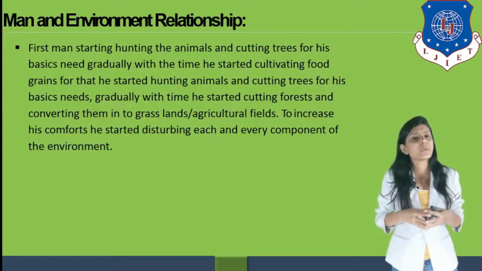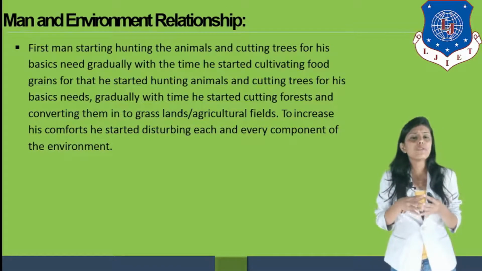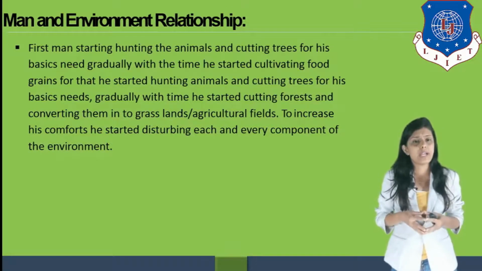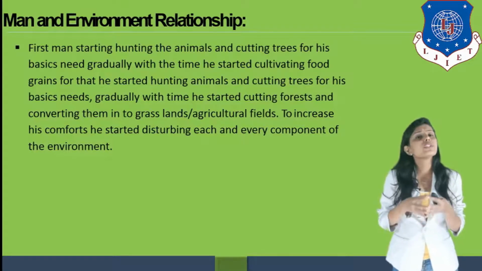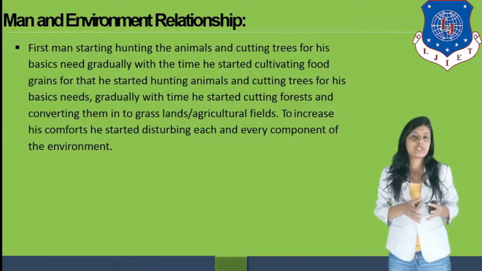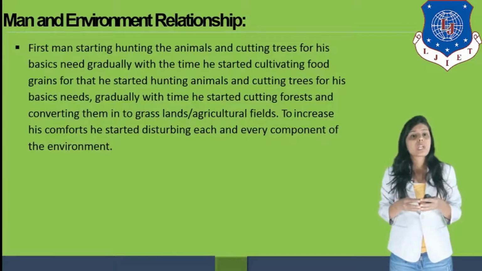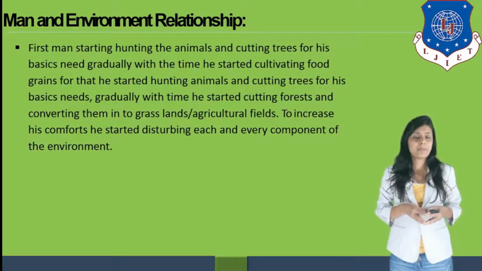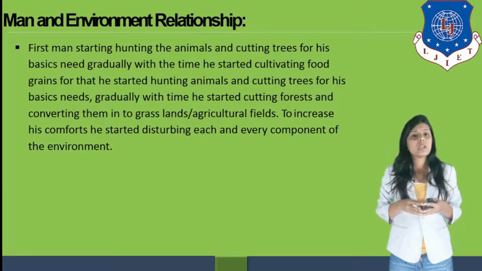So what they are doing right now is converting forest area into agricultural land. It is also known as shifting zoom cultivation. Shifting zoom cultivation is where farmers cut forest area and convert it into agricultural land. They cut the trees and burn the trunks. While burning the trunks, the nutrients in the soil are also burned.